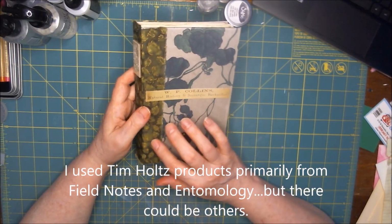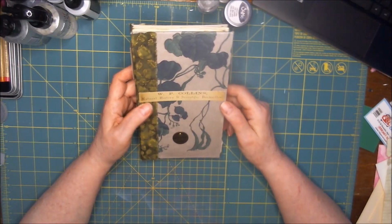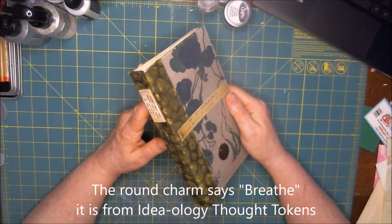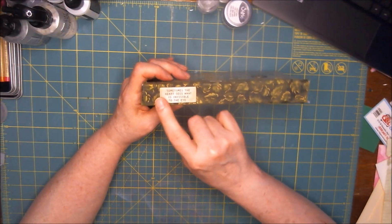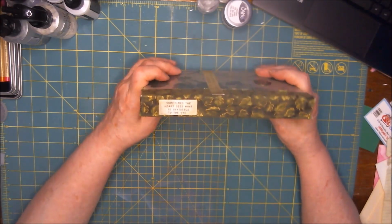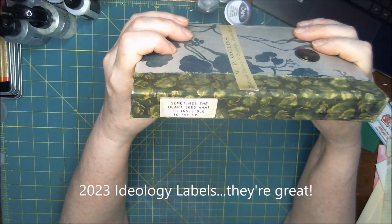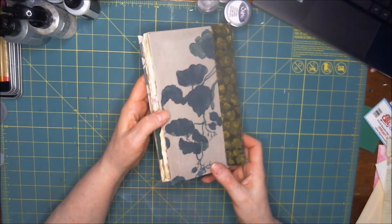This is just some leftover material I had hanging out. This came from one of the Tim Holtz ephemera packs, and I'm not sure which one, to be honest, because I did this over a year ago. This is one of the new chipboard sentiment labels, I guess they're called. And this one says, "Sometimes the heart sees what is invisible to the eye." I kind of like that, and I thought it was appropriate. This is the back side of the cover.